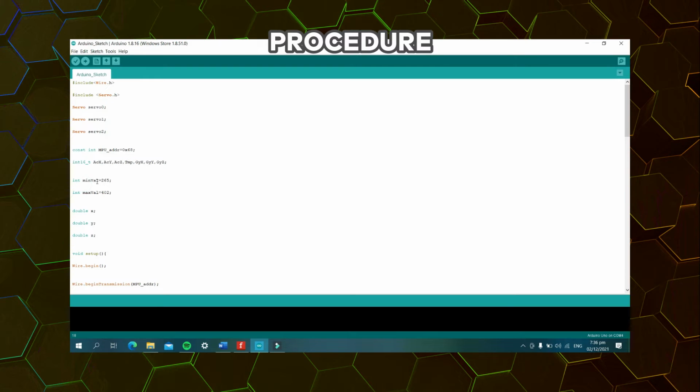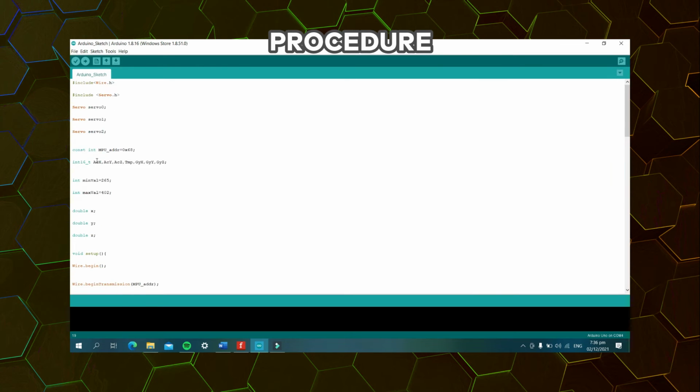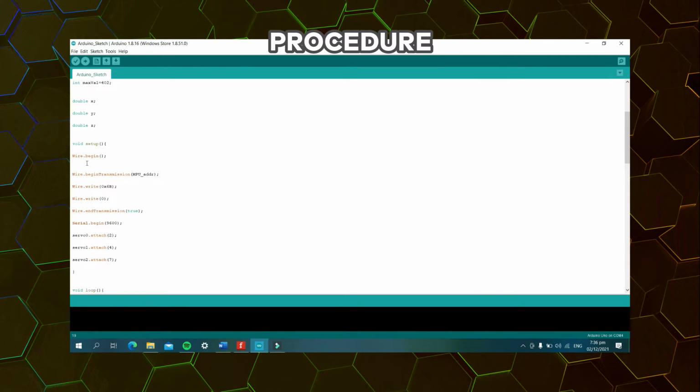Next, the integer for the minimum value is 265. Next, the integer for the maximum value is 402. Next, double X, Y, and Z. So after that, we would go to the void setup portion of our code.